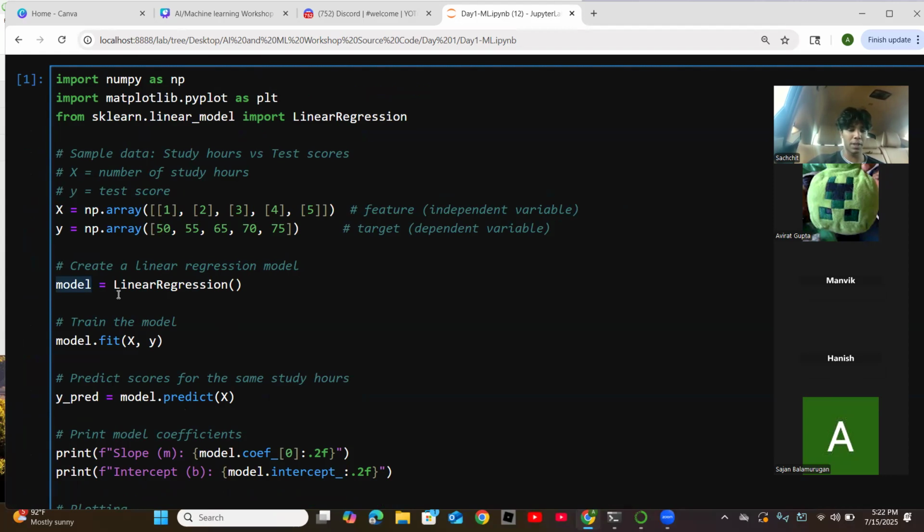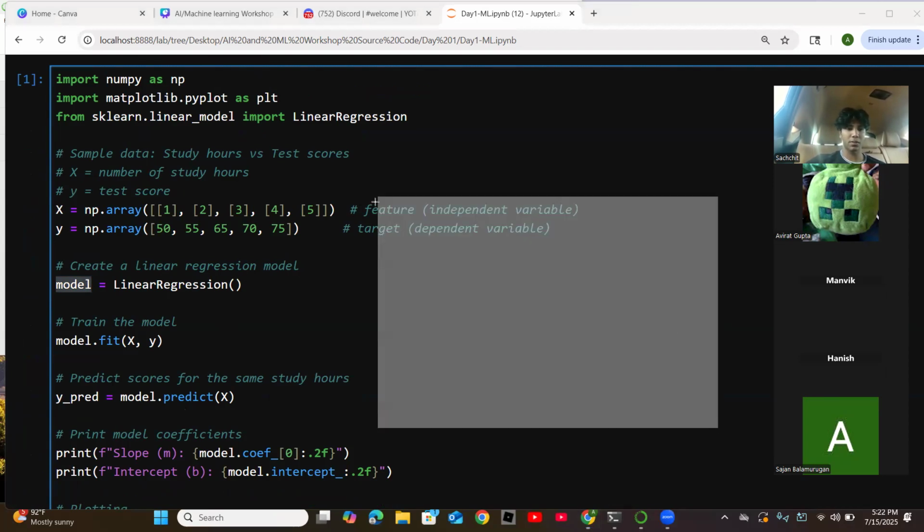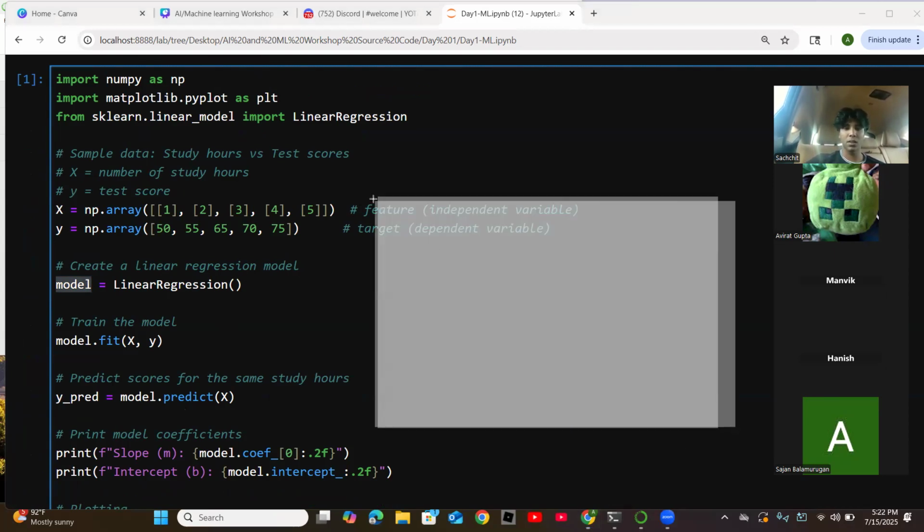So what a variable is, let's draw a picture here. Imagine you have, let's say, a crayon box, right?